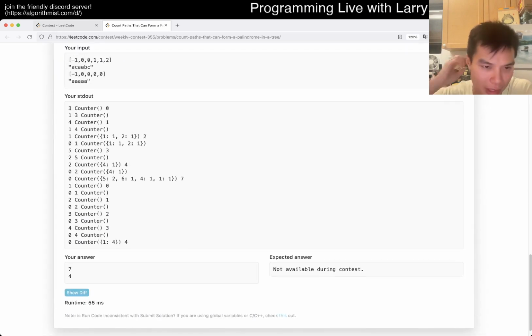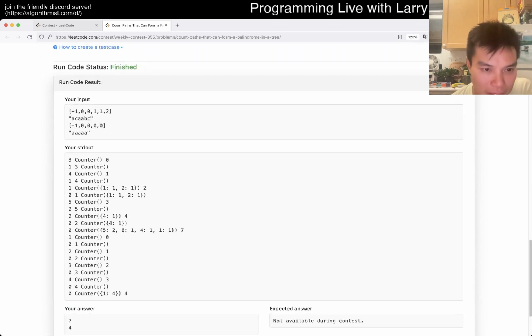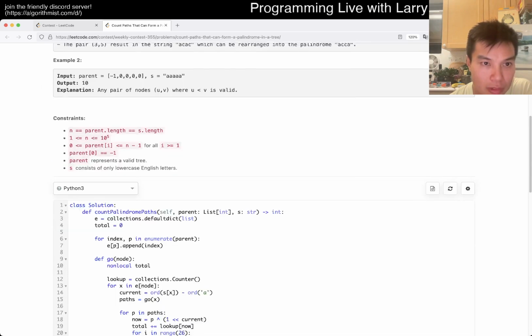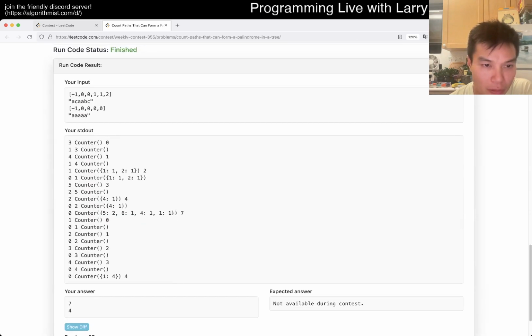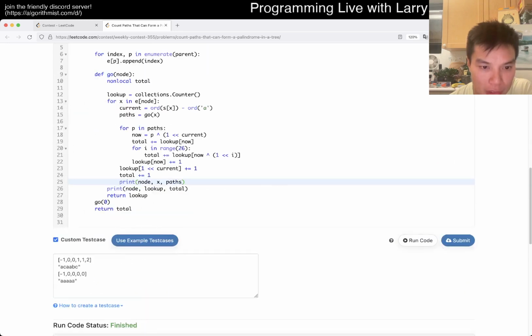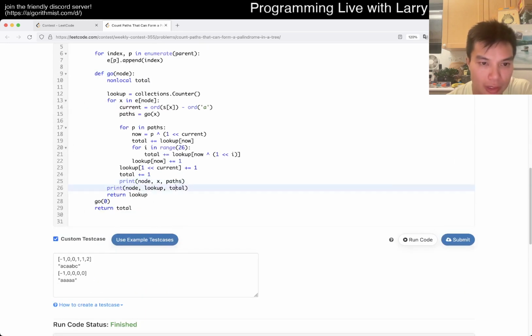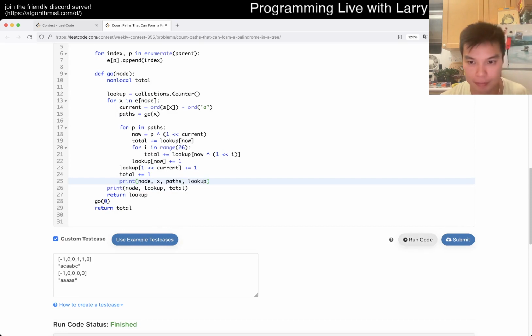I don't know why I have to keep scrolling up and down because this interface is so bad. Okay, so 0 to 1, you have 1 and 2, which is not true. So 1 is returning this, but 0 and 0 to 1, oh wait, this is good. And then we'll do lookup. Right?